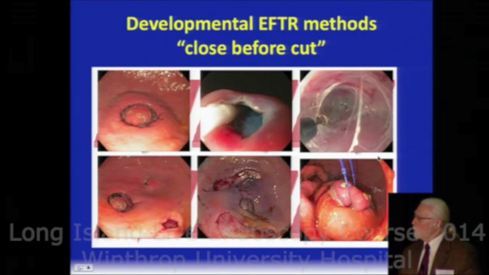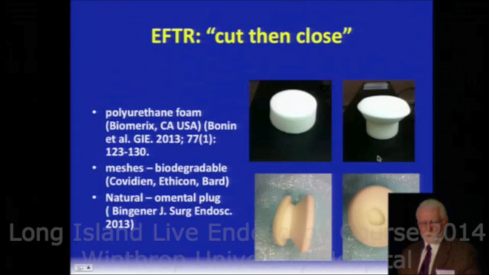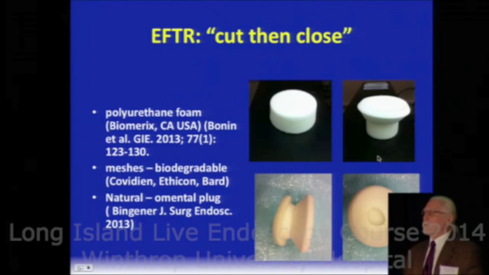And these are sutures, in this case, coming out the mouth. We can just literally slice that off, and everything's protected because it's closed underneath. Another option is to cut out the lesion, which is the most natural thing to do, and then close it. It can be done a variety of ways.